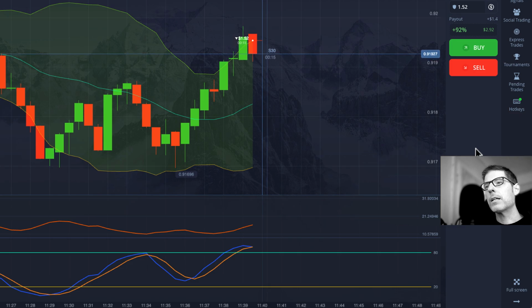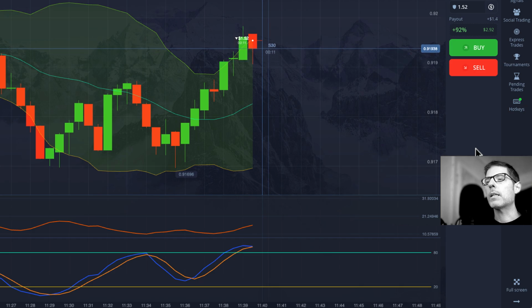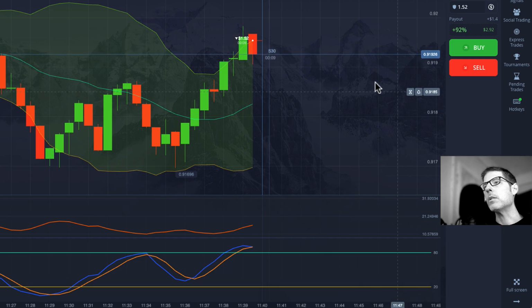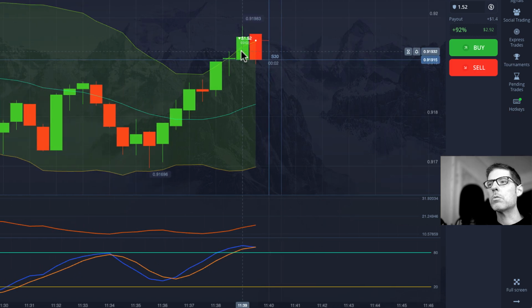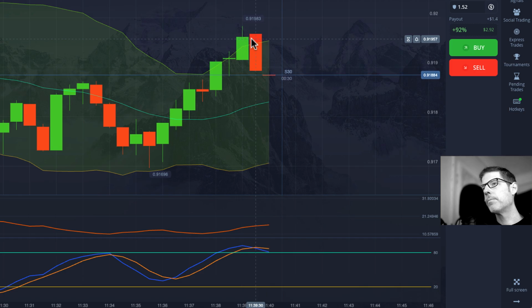We're not entirely in the clear 100%, guys. This jumped down pretty quick. Let's take a look again at why we entered this trade. So we've got the green candle here. Both corners of the top of the green candle have closed, and it's clearly visible.